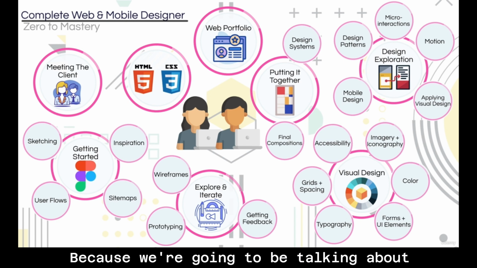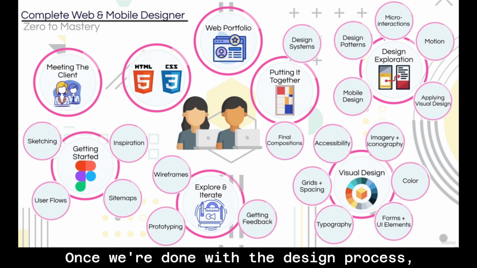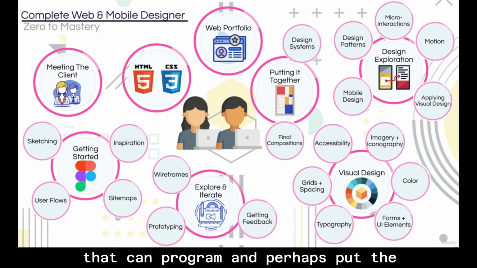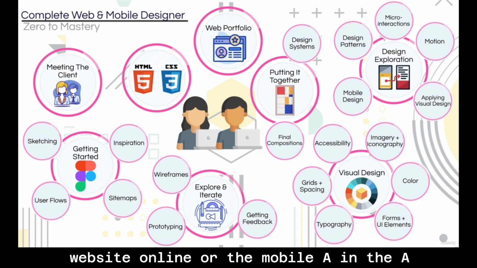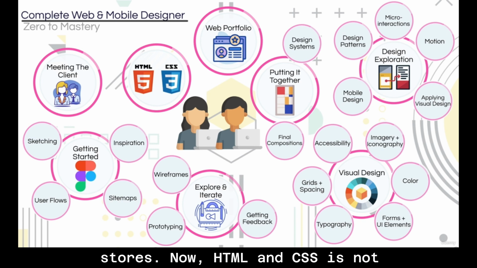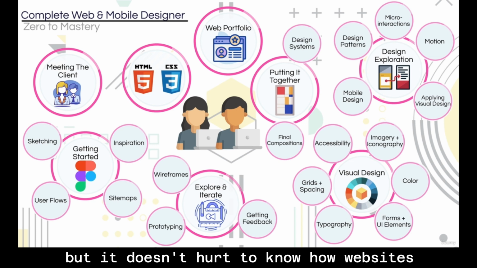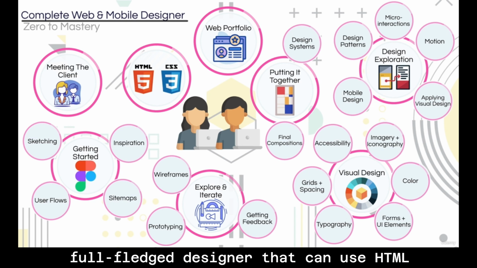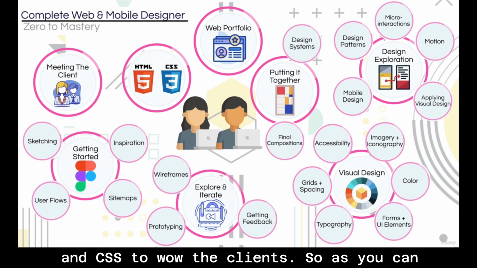because we're going to be talking about how to hand off your work to developers. Once we're done with the design process, we usually hand off our work to developers that can program and perhaps put the website online or the mobile app in the app stores. Now, HTML and CSS is not necessary for you to be a top designer, but it doesn't hurt to know how websites are built, how to put a website online, and learn how you might become a full-fledged designer that can use HTML and CSS to wow the clients.